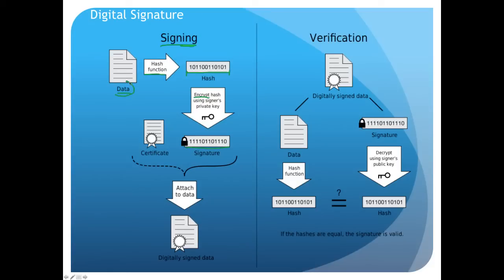One is the data itself, and the other is an individual's key. Both of those combine together, and this signature now will represent who sent it and what exactly was sent. And I will attach that signature to my email, and now I have a digitally signed email.